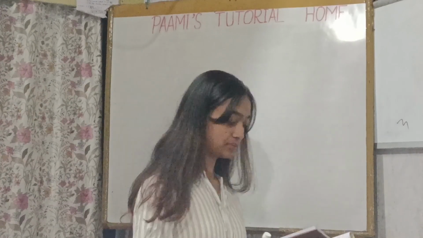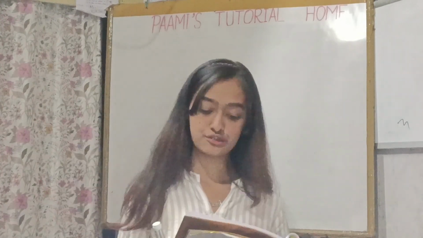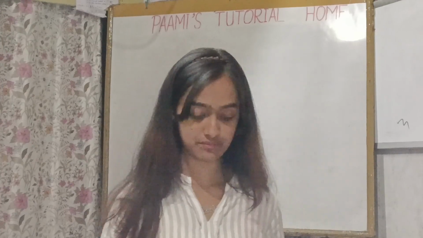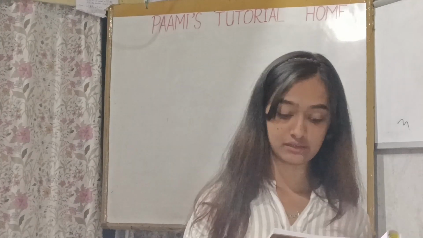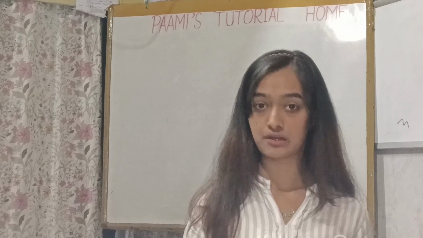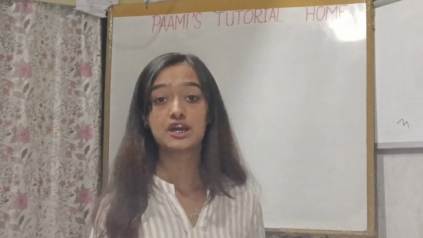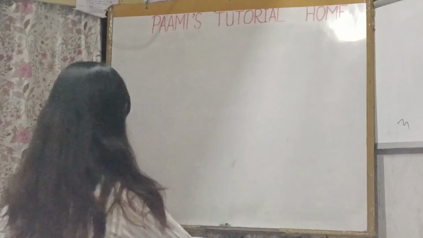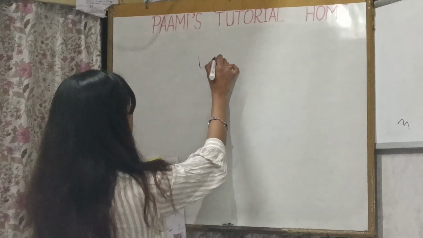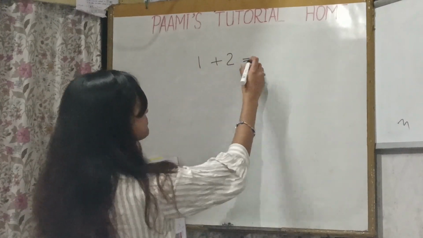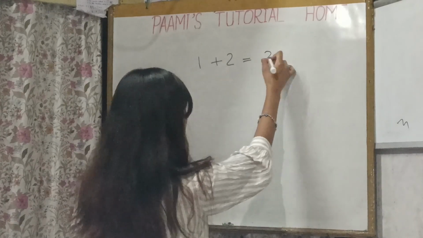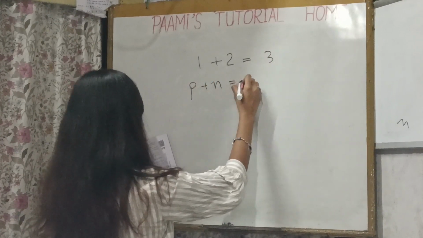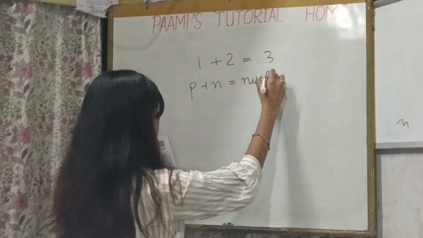So now we come to question number 14. That is true and false. What does the first statement say? J.J. Thomson proposed that the nucleus of an atom contains only nucleons. What did I say? What were nucleons? Nucleons were protons plus neutrons. Like how I told you, 1 plus 2 makes a whole different species as 3. In the same way, proton plus neutron made a whole different species which is known as nucleons.